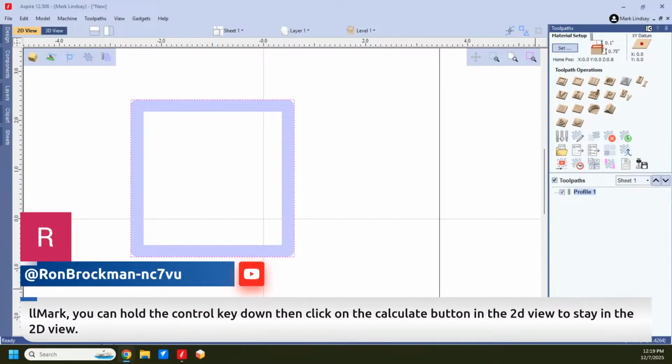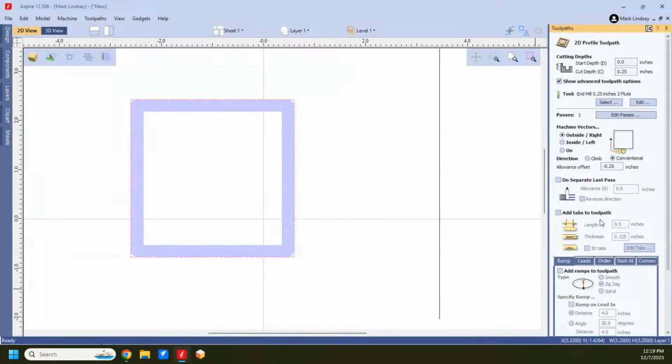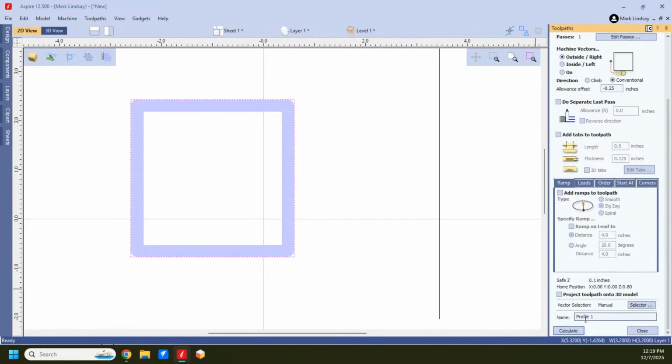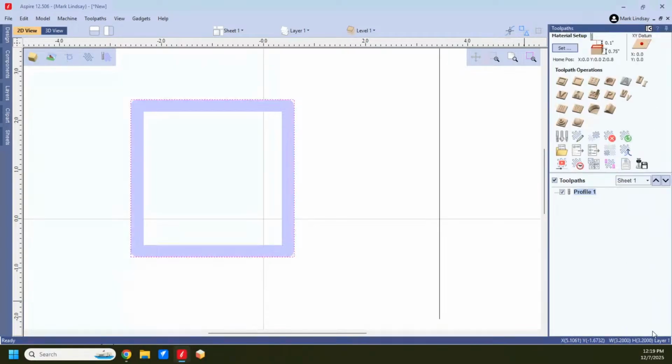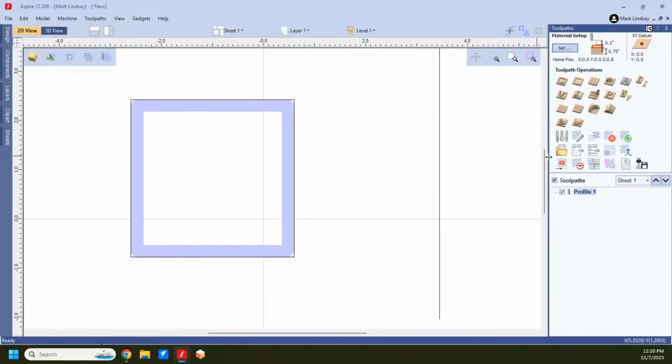What Ron Brockman is saying is, come in here, and before you hit calculate, hold down the control key. Then click the calculate button and it'll stay in the 2D view like I have here. Now, I have in the options, up here, edit, options, I've set in the options not to automatically jump into the 2D view. Okay.